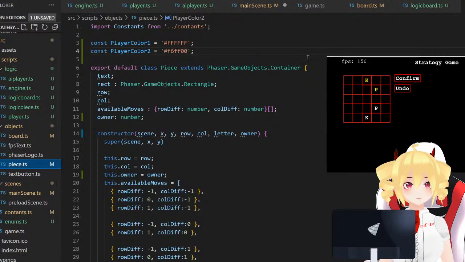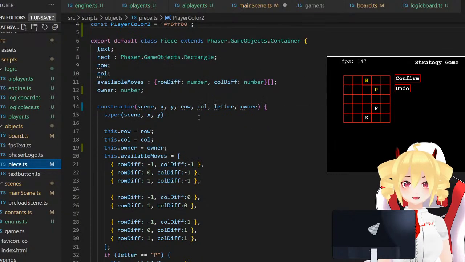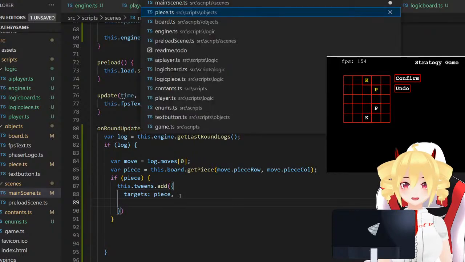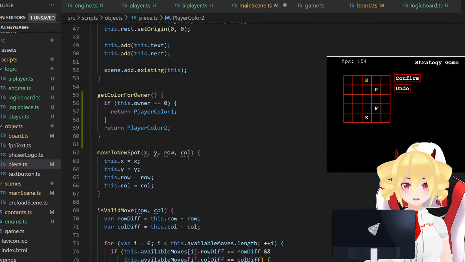So the piece knows its current X and Y and row and column. What's the best way to calculate?